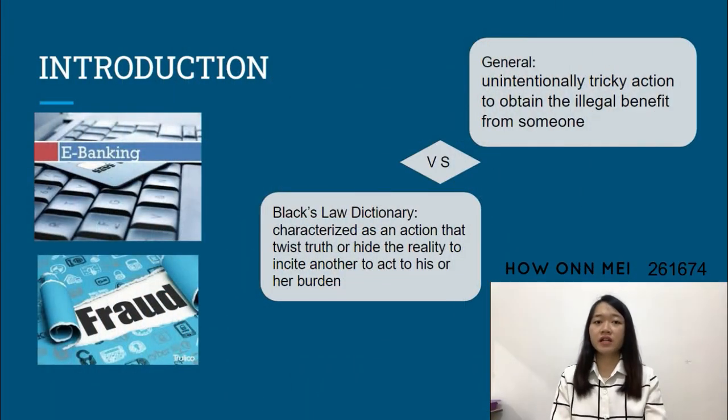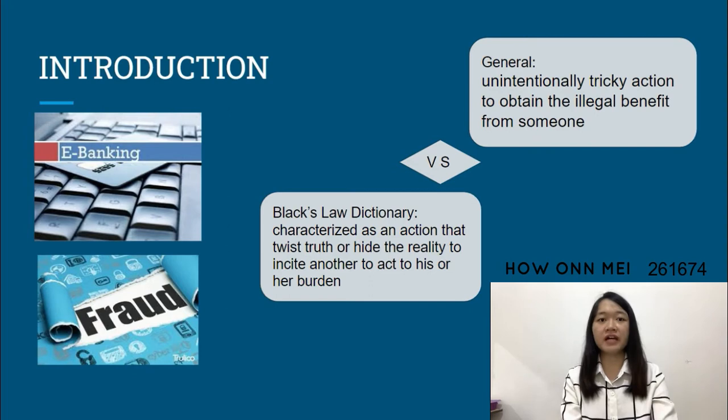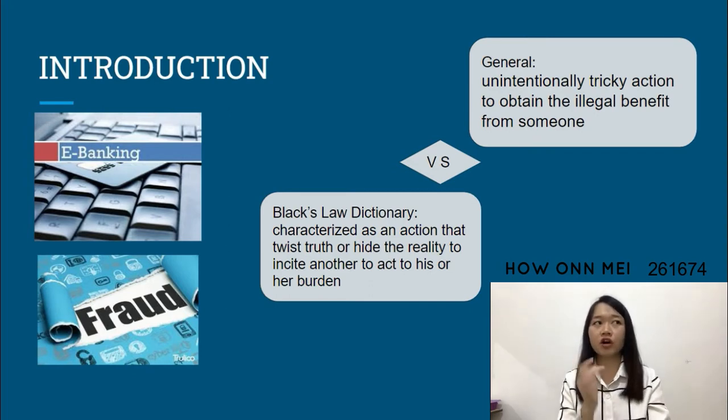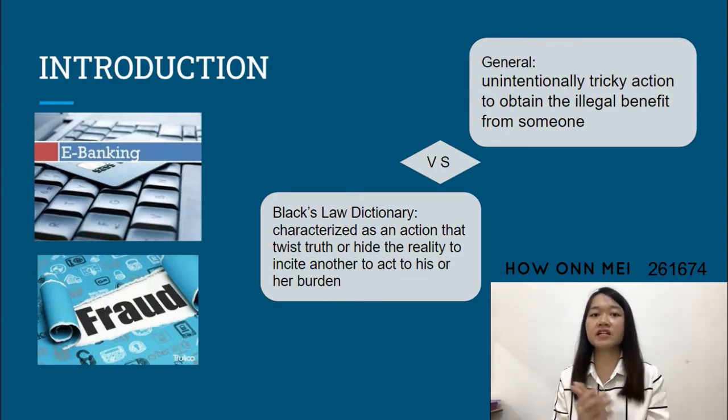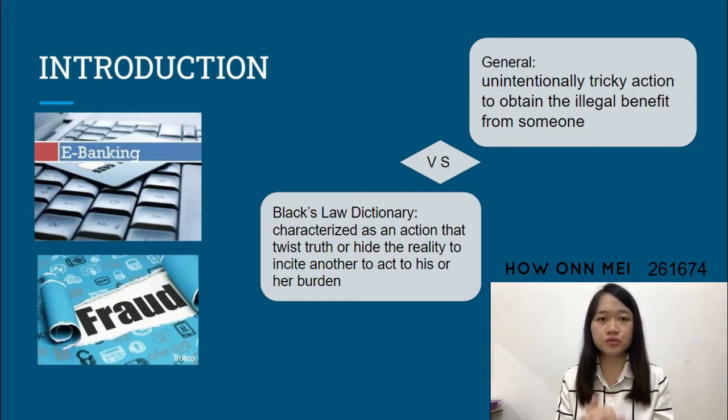For information, electronic banking has become part of our life to purchase something, especially during the COVID-19 pandemic. According to the Malaysian Reserve website, fraud cases increased during the pandemic in 2020. So what is fraud? In general, fraud refers to an intentionally tricky action to obtain an illegal benefit from someone, while the Black's Law Dictionary says that fraud is categorized as an action that twists the truth or hides the reality to incite another to act to his or her burden.